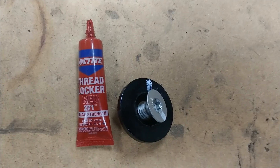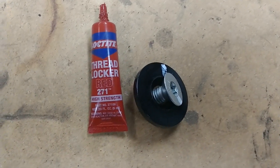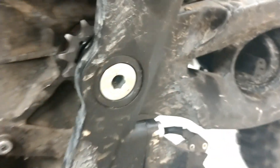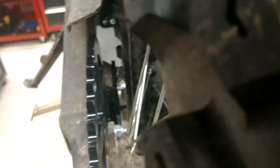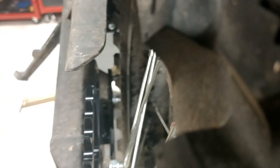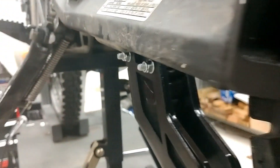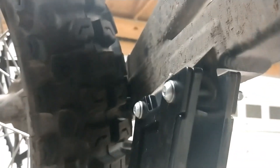This is the installed chain guide — I just have to tighten it down. The longer bolts, washers, and nuts all come in the kit. The rubber bit just inserts inside there. Chain is broken — hopefully I counted ten links properly. Don't forget your thread locker, red 271 high strength, on the bolt. Swing arm bolts back on, torqued to 75 foot-pounds on that 10mm. The clearance from the chain guard hardware to the tire is only about five millimeters, so I'm going to flip those around so the nuts face out — that way the other side is much more flush and should clear the tire much better.